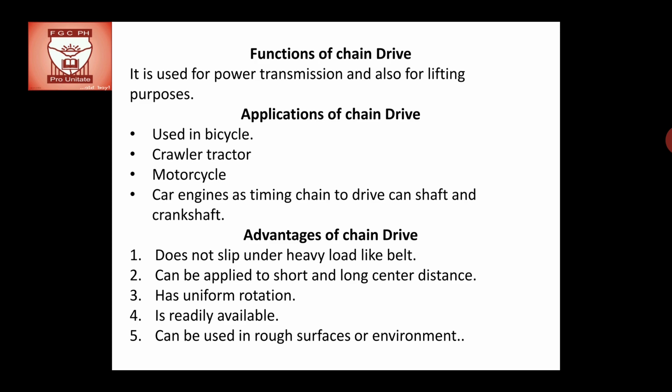Now, applications of chain drive. 1, used in bicycle. 2, tractors, crawler tractors. 3, motorcycle. 4, car engine. Even crane also uses chain drive. So chain drives are used in these appliances. You can see it in your bicycle, chain drive and sprocket, motorcycle, tractors, car engine. They use chain drive.